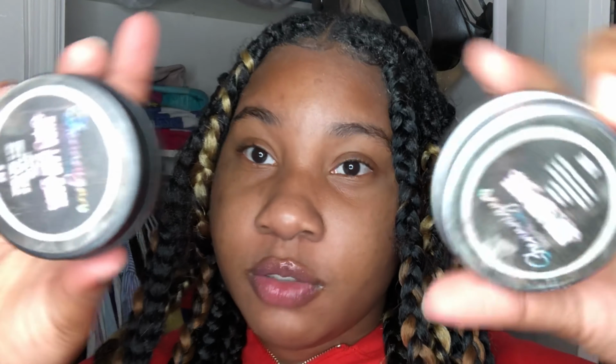And then she got the black one. It's empty, and yeah, I used it all up in my butterfly locs tutorial. So if you guys like edge control that's black, she has two options. She has a variety of edge controls. This is my favorite, but this is another option if you do want black edge control.